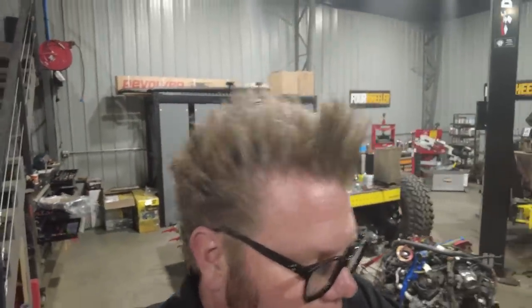I've used these Monster in the Box kits for a lot of my transmission rebuilds, and I just really like them. The nice thing is that it's one-stop shopping. Everything you need is available from them. If you want to buy a fully rebuilt transmission, you can do that, or you can go ahead and just get the rebuild kit from them and rebuild it, and then you can spec stuff.